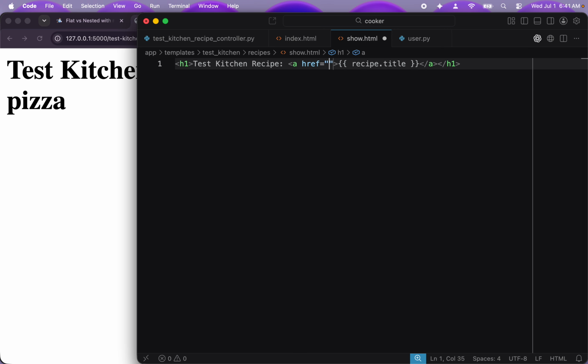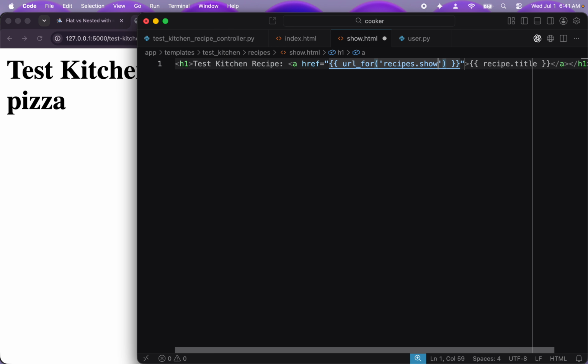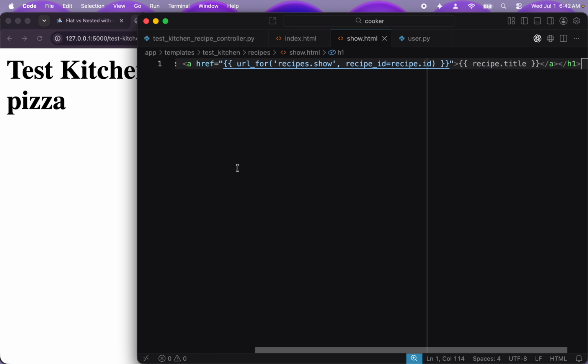So href here. We are going to do URL for, and the public side does not have the test kitchen. So it's just recipes, show, and then recipe ID is recipe.id. All right, save that.